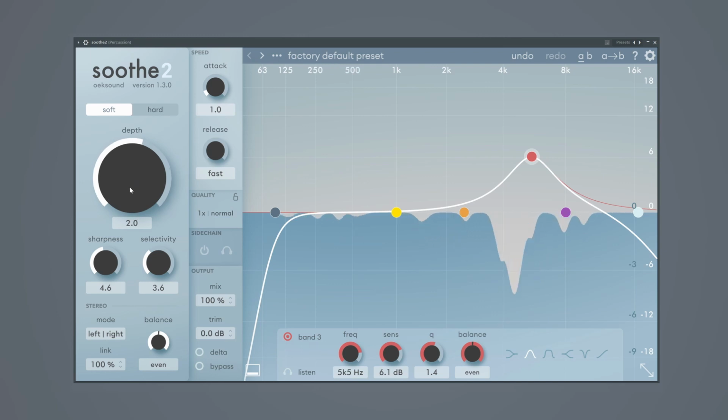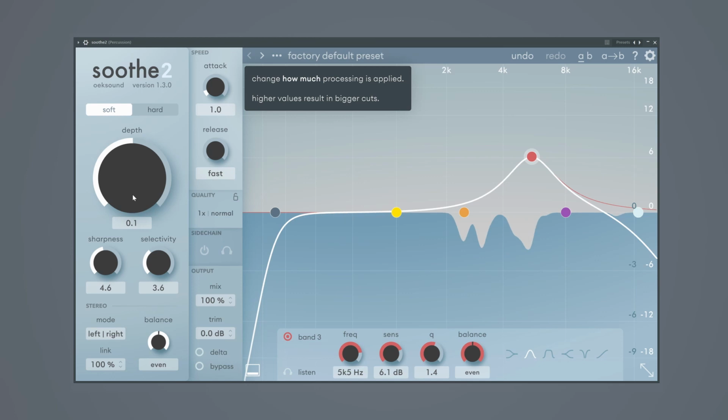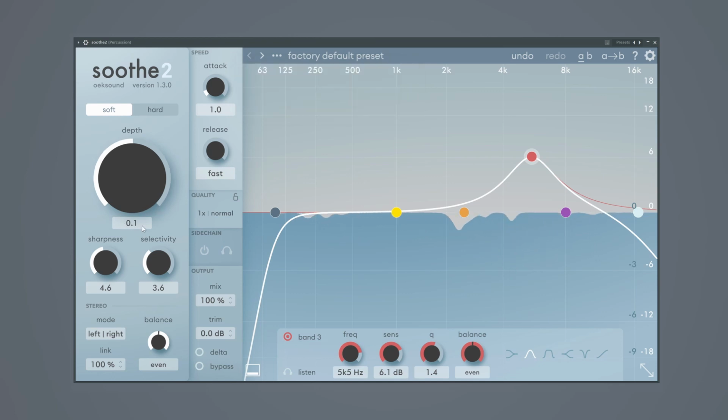If I play the sound signal again, reduce the depth knob, nothing happens. If I slightly increase this, and boom, suddenly you have a lot. So there's a lot of fine tuning to be done here. So what the depth knob does is it sets the limit of the notches happening. And you see here a figure 0.1 and you see multiple figures. So this tip applies to all of them.